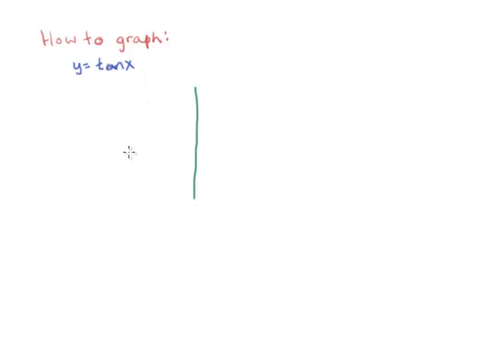So we start with our x and our y axis. If it's the parent function, just y equals tangent x with no extra numbers, no vertical or horizontal shrink or stretch, no ups or downs, then our graph ends up with asymptotes at pi over 2 and at negative pi over 2. Every single time that we don't have a horizontal stretch or shrink, that's where the asymptotes will be. And then our graph goes through 0, 0.